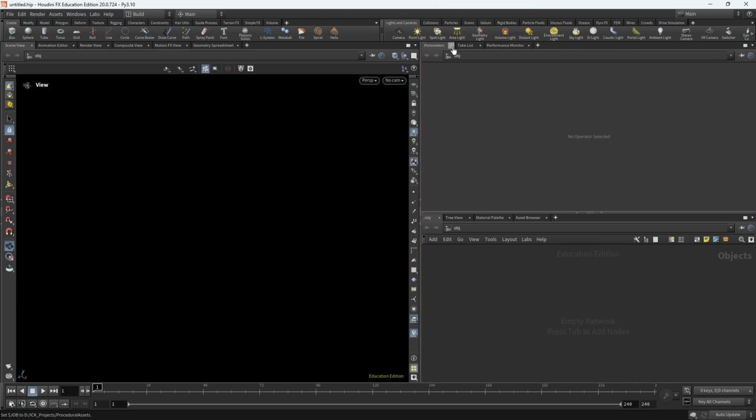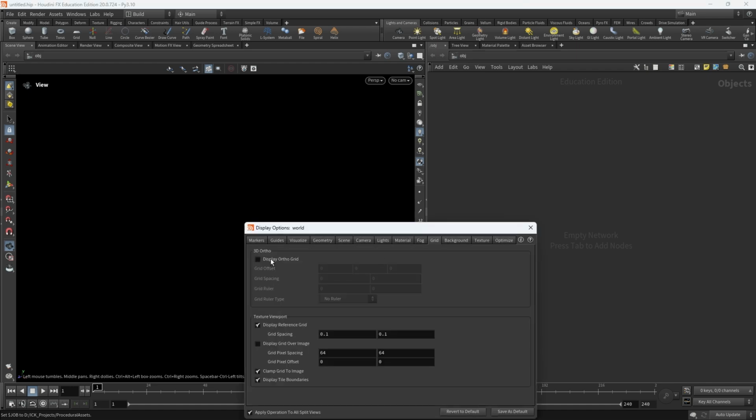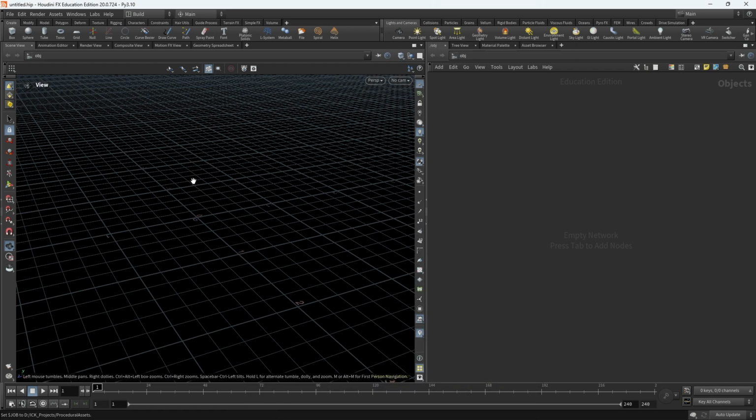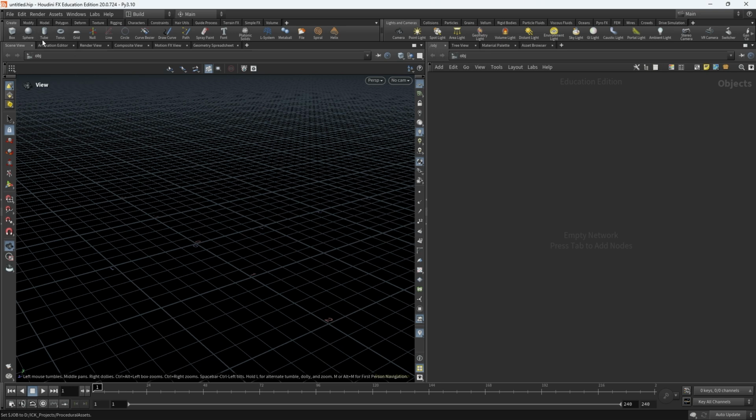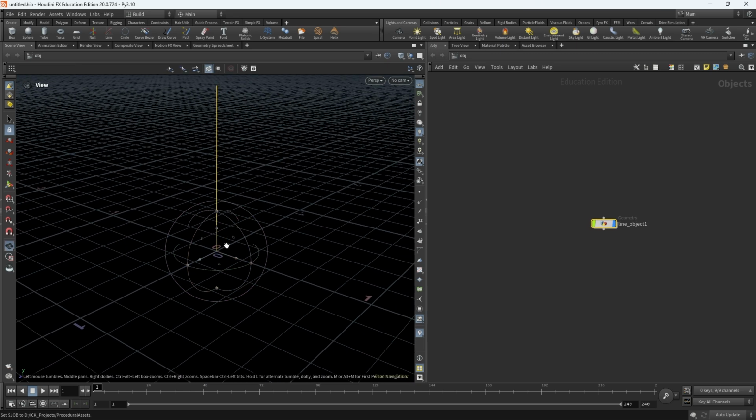So what I'll do is I'm going to just close some of the windows there. I have my network view and also my perspective view here. Now, I'll just turn on my grid so you can actually see what's happening. Okay, there you go. There are lots of ways to create a line or a curve, and the easiest way perhaps is under your Create tab, there's something called Lines. If you click on it and just press Enter, it'll create a line. That line will be created at the origin, and it also creates that line geometry that we see in our network view.